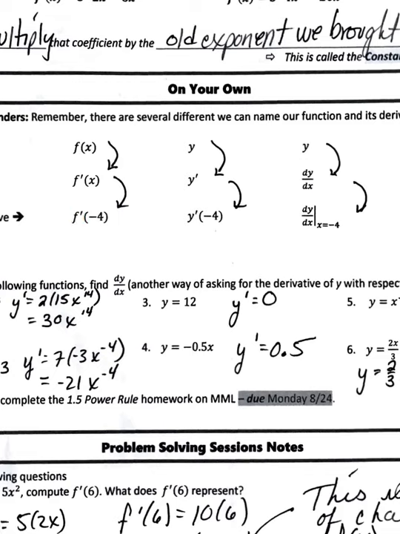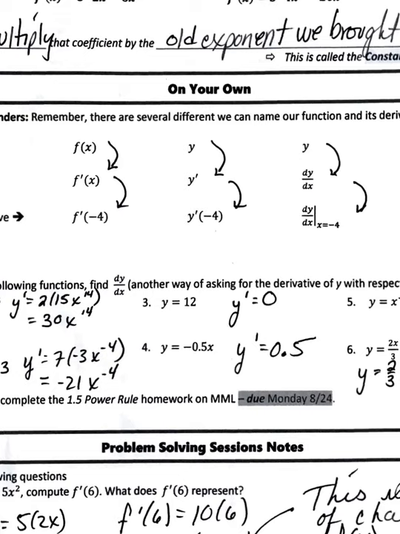The next ones, these are practice with power rule. Bring the 15 down, so the 2 comes along for the ride. Bring the 15 down to get 15x to the 15 minus 1, which is 14. Multiply the 2 into the 15 to get 30, and you get 30x to the 14.